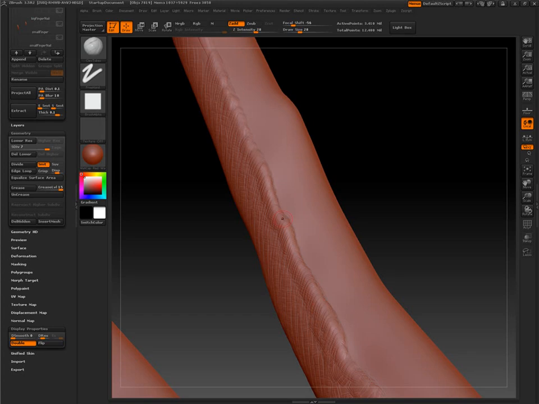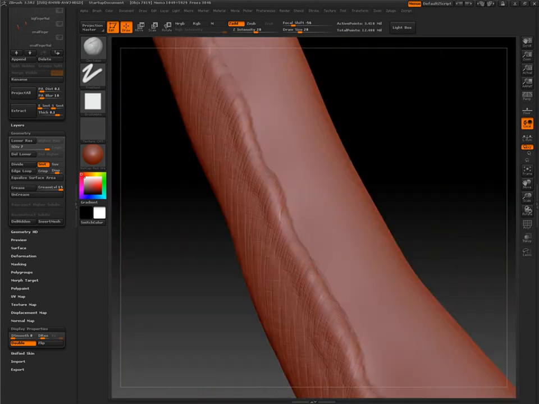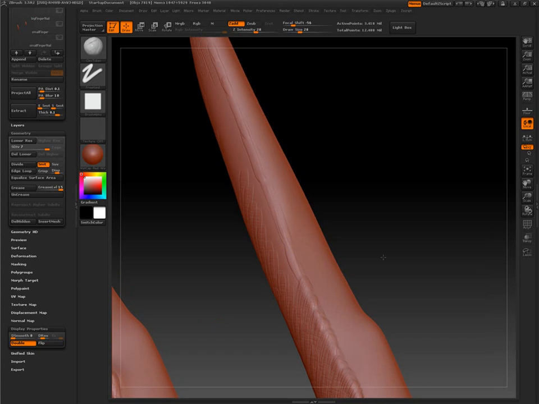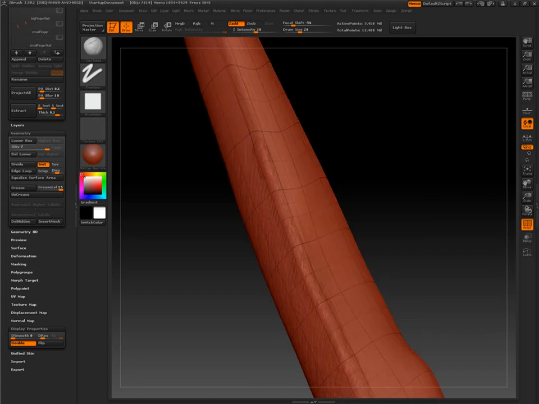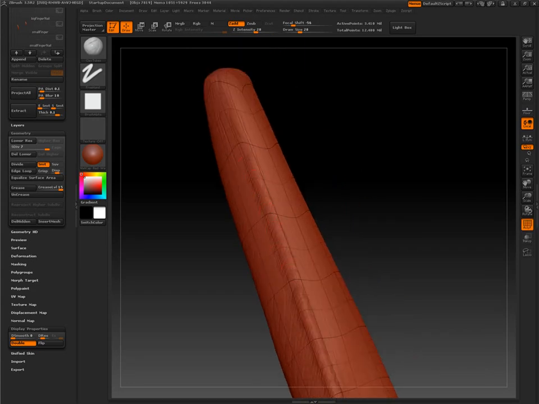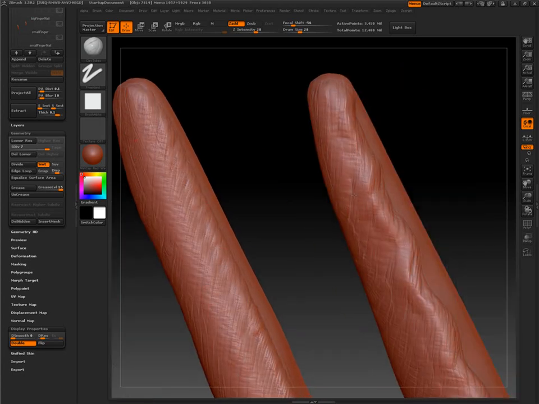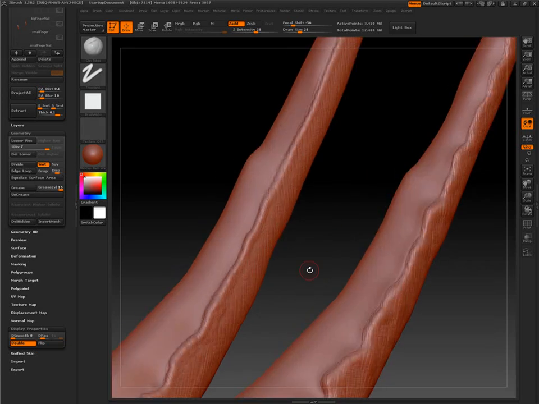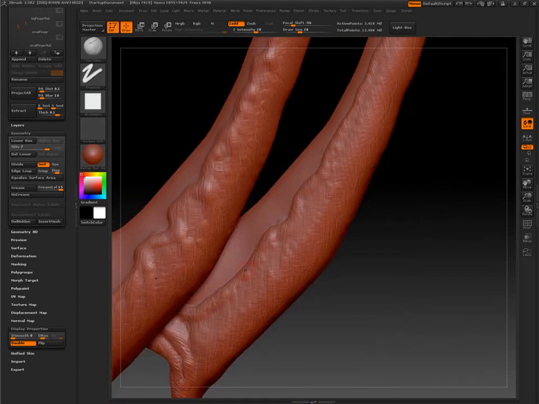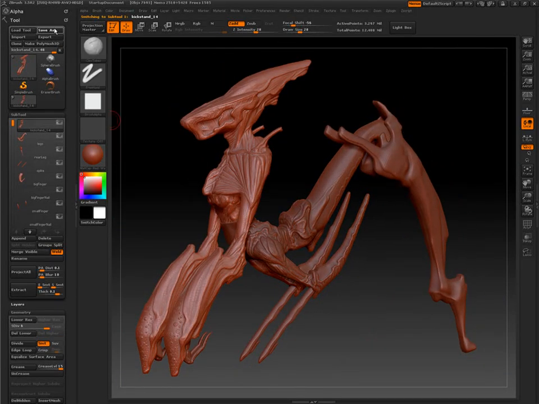Because there's obviously a big difference between reference and plagiarism. If you're just looking at a photo of an arm to get reference for anatomy, you're not plagiarizing. What are you plagiarizing? You're plagiarizing nature? That's just silly. Because there's design, meaning something that's man-made, and then there's nature. Any reference you're using for examples of nature are fine. And as far as man-made stuff, that's where you just have to be careful, obviously.